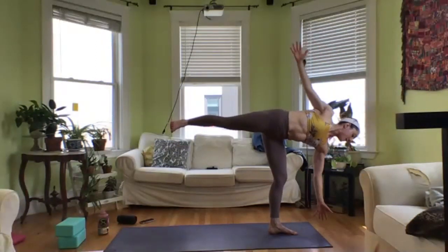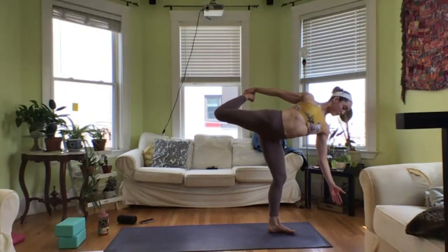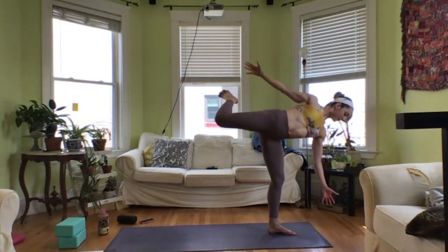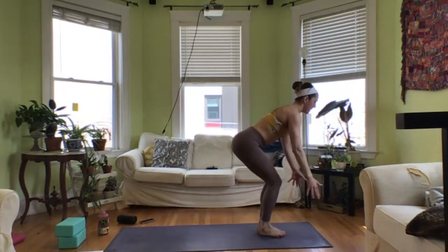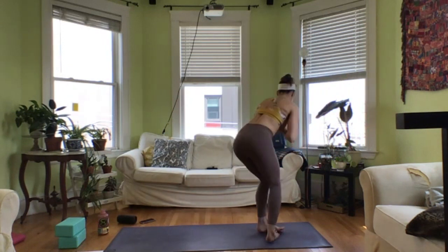Maybe chapasana, you bend the right knee and you grab the ankle. As you kick into the hand, you open the right shoulder. Without slingshotting, you release it. Chair pose. Both feet meet. Bend the knees. Hands to heart center. Breath in.